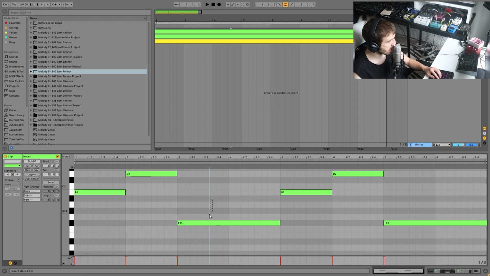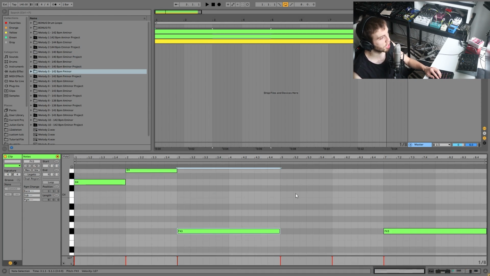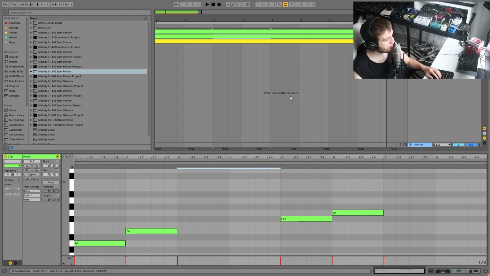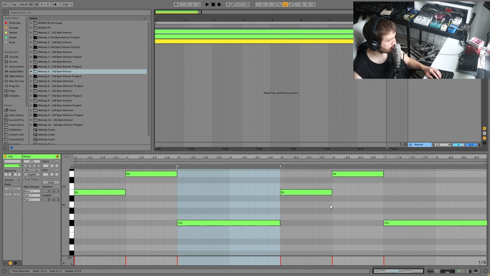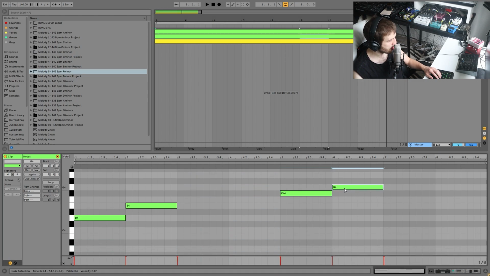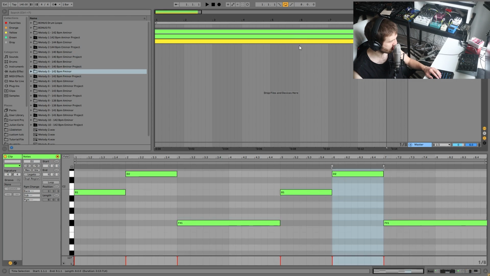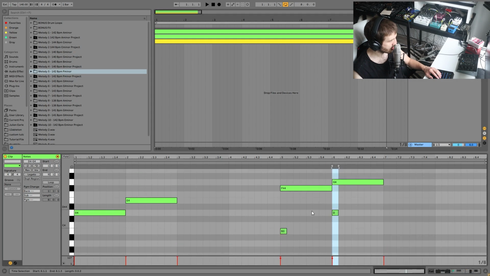Like here, for example, you can see the bass plays F sharp, and the pad plays F sharp there too. So sometimes they are playing the same note, but over here, for example, the bass is playing B and then D, while the pad is doing F sharp and G. So we're actually doing, yeah, you can see, this is actually a fifth here.